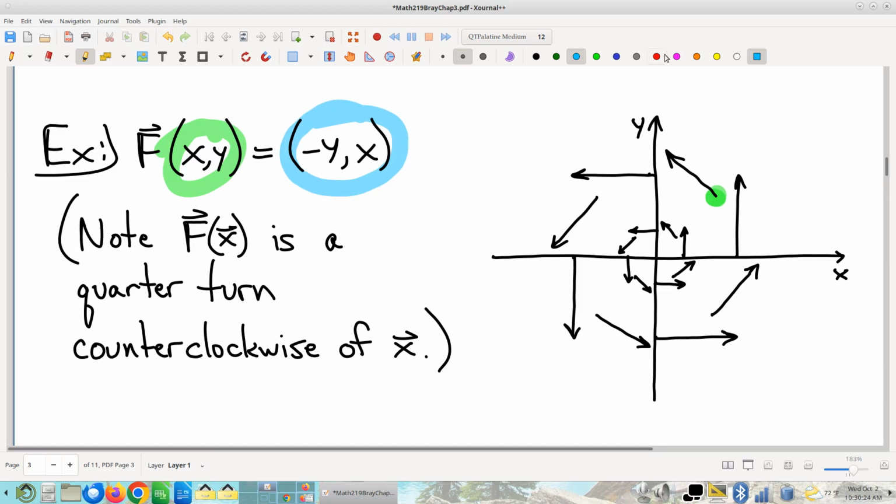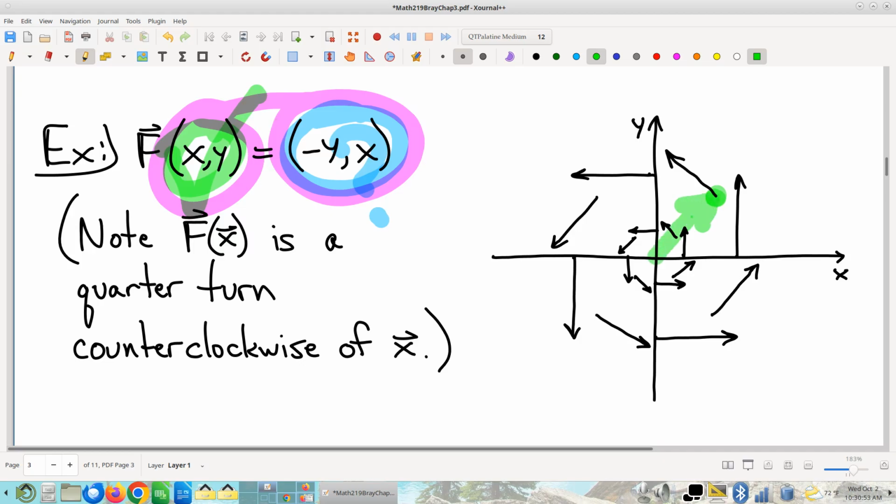And what you're going to notice pretty quickly is that these two vectors are orthogonal, right? Easy observation: notice the dot product is 0, so they're orthogonal. And unless we're talking about the origin, which is super boring and only one point in the first place, not only are they orthogonal, they are perpendicular. So what that means is this vector that I'm trying to figure out is literally perpendicular to this vector, namely the position vector for my input point.